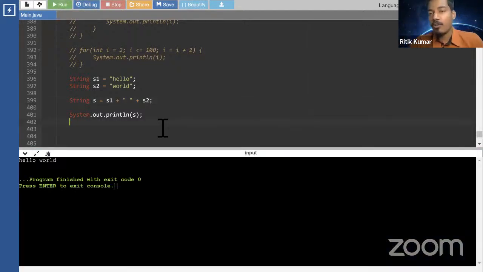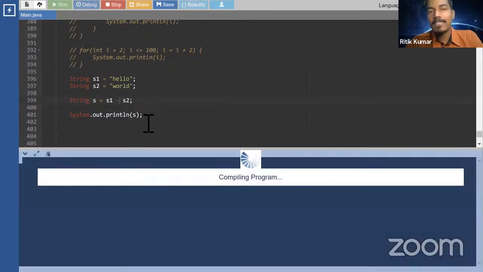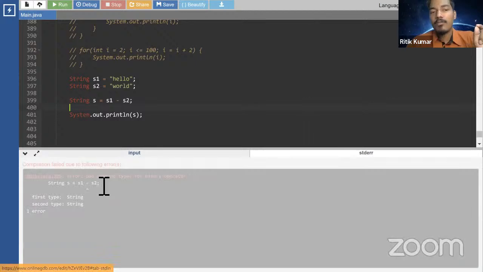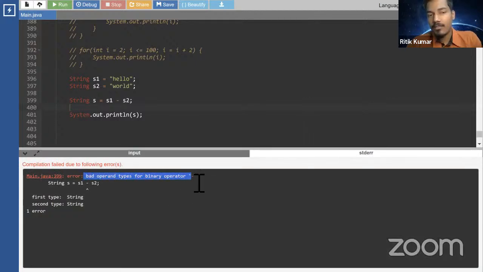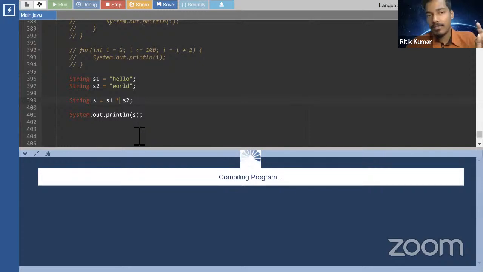So the plus arithmetic operator also works on strings. What it does, it joins 2 strings. वो 2 strings को join कर देता है, makes it a single string. ठीक है? So the plus arithmetic operator works on strings. It makes 2 strings into a single string. ठीक है? Makes sense? Do other arithmetic operators work? Can I use a minus? Can I use a multiplication instead of it? No. For example, if I write minus, it does not make sense. So it will give you an error that this is a bad operator. You cannot use a minus. You cannot use a multiplication. You cannot use anything else, but you can use plus.